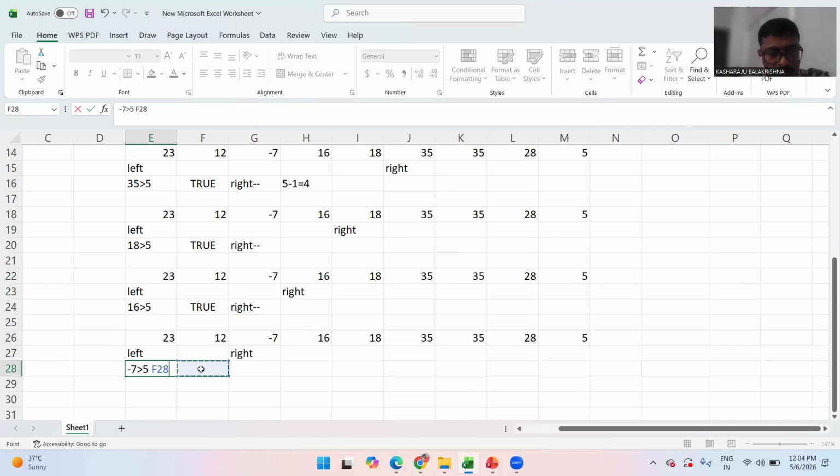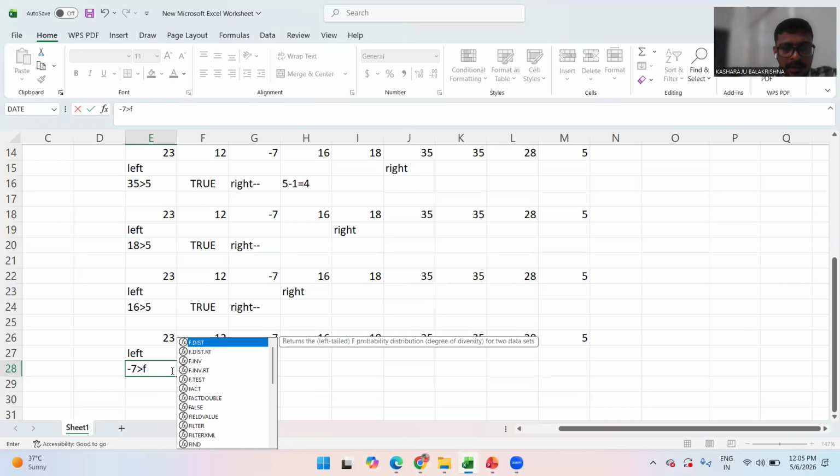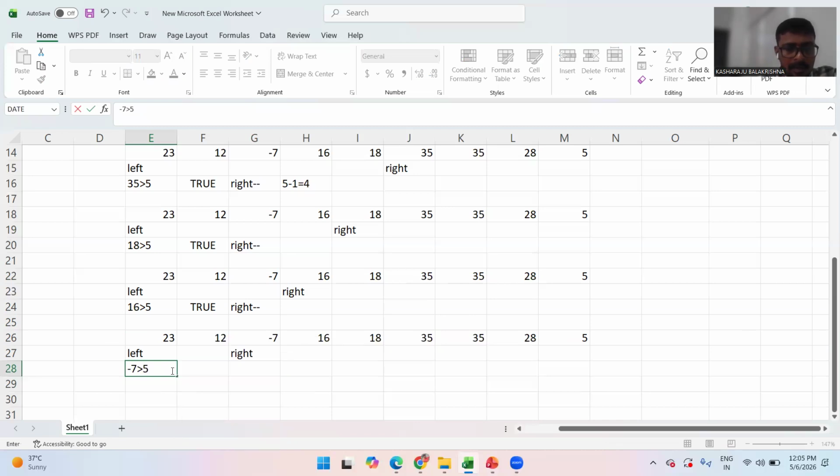No, it is false. -7 is greater than 5, we just need to compare. This is false. So this case is false.